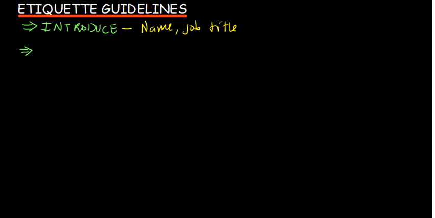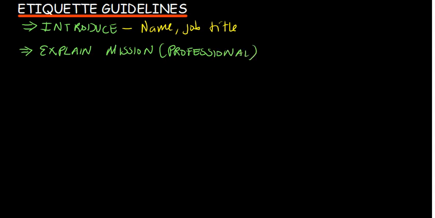Apart from that, we need also to be able to explain the mission. Explaining the mission, you are simply talking about your profession. What is your profession? What have you come to do? Are you a nurse, a doctor, a pharmacist? You need to explain your mission. In explaining your mission, you need to provide information about what you will be doing, and how long. Maybe you are going to be there just for a day and then another person is going to come. So you need to make sure that you provide that information.